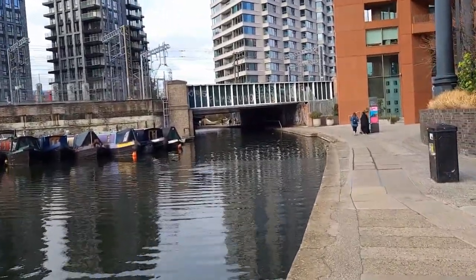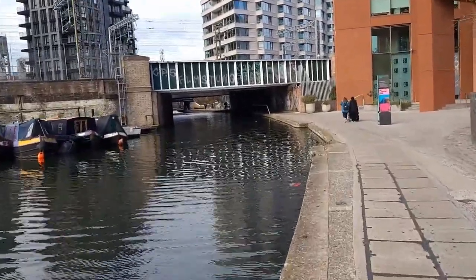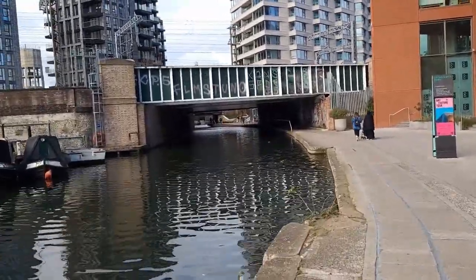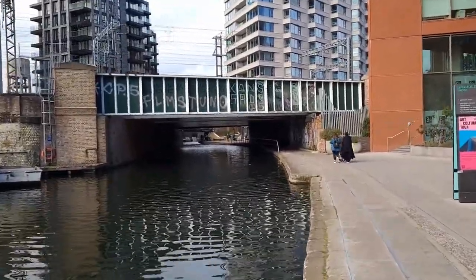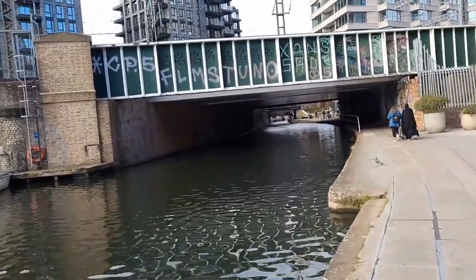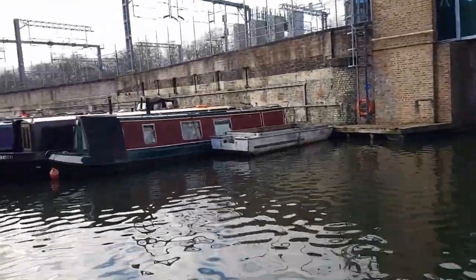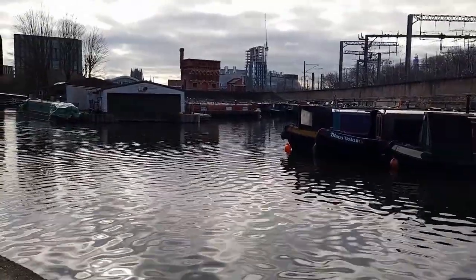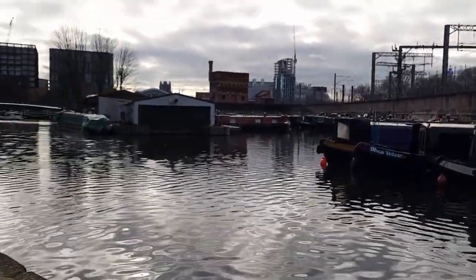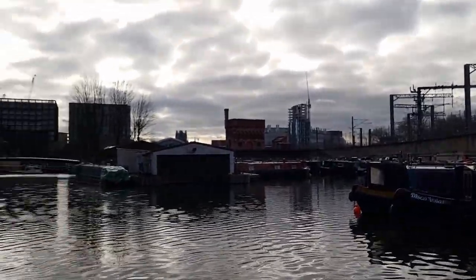link with Limehouse. Now, Limehouse, funnily enough, we have covered in a previous video, which is a beautiful area, but that, so they could get the things they were carrying on the boats round quickly to the east part of London, to the docks, to the River Thames, and then out by boat to sea, back in the 1820s. So that's the reason for that. And here at King's Cross would have been another destination for dropping off goods to get onto the railways to take them all over the place. So it could have been goods coming up from Limehouse to here onto the trains and then taking them up.